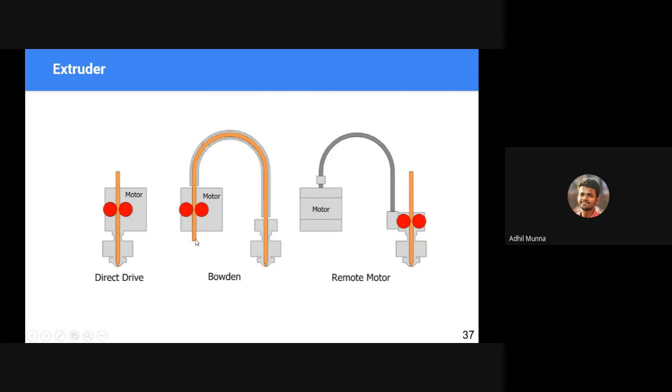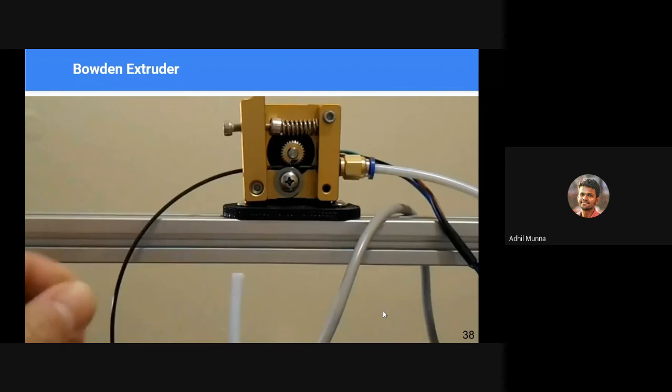But the problem is that there are accuracy issues in case of Bowden tube compared to direct drive. So in order to solve the problem, we combine the best of both and use remote direct drive. That is, the heavy element, the motor, is placed at a remote location, but at the same time, it can achieve the advantages of a direct drive. I'll show you a video and you will easily understand by seeing that video.